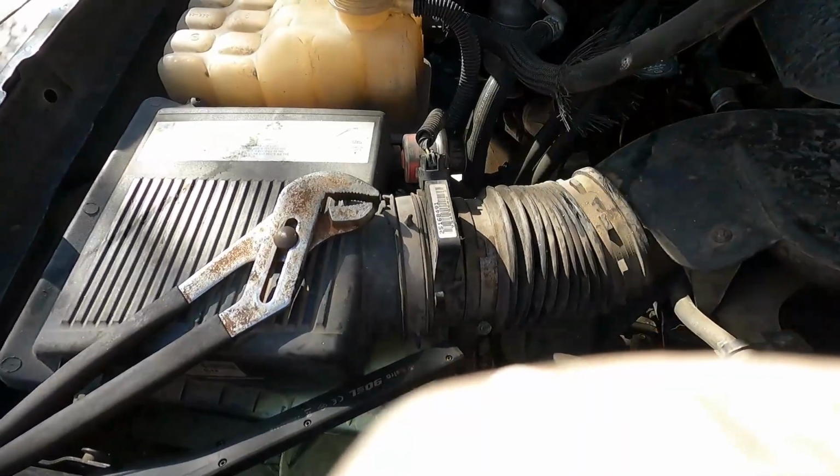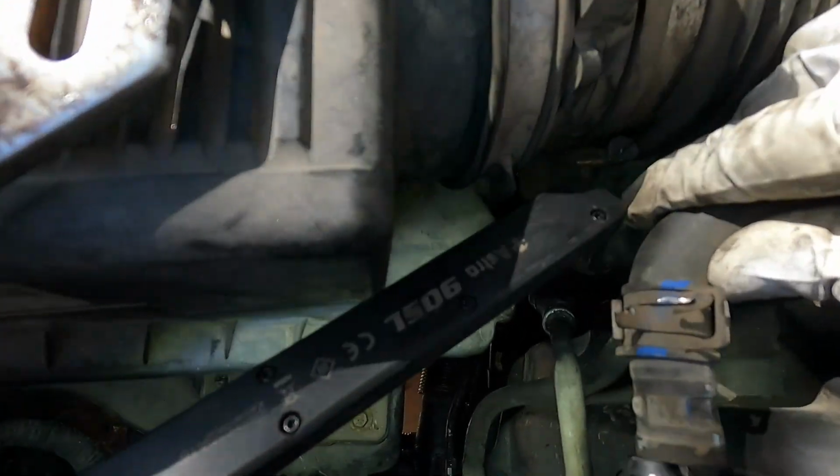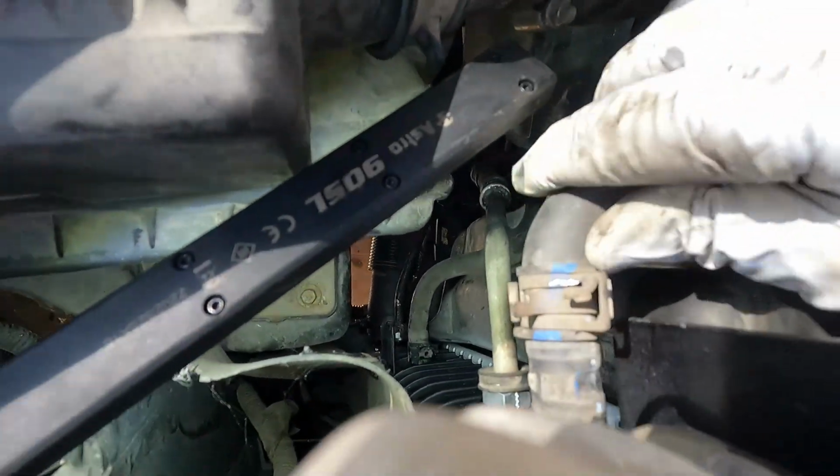That feels good. Now we still have our overflow hose to do. We'll just press that one on, fully seated.